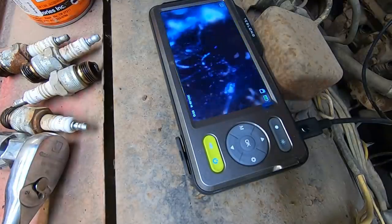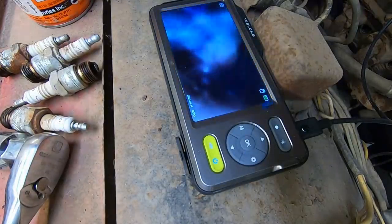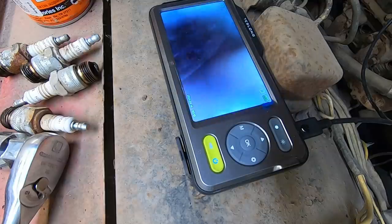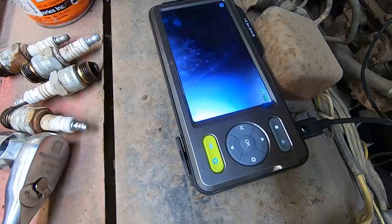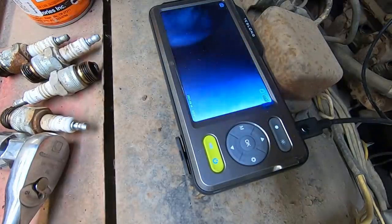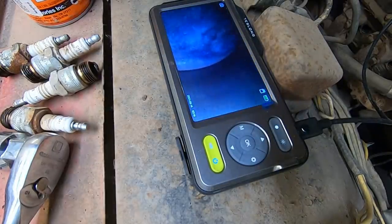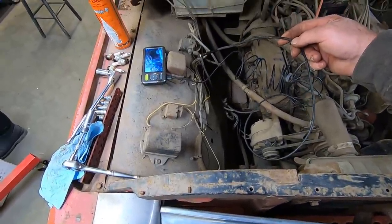7. Here's the one that the plug looked the worst. Oh, some cobwebs. Charlotte, is that you? I mean, I can't see real well, but I don't see anything too scary in number 7. And last but not least, numero 8. Oh, that looks freaking phenomenal. The schlong does not lie.